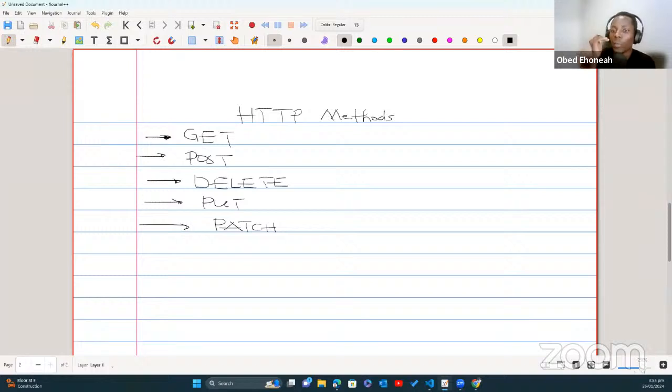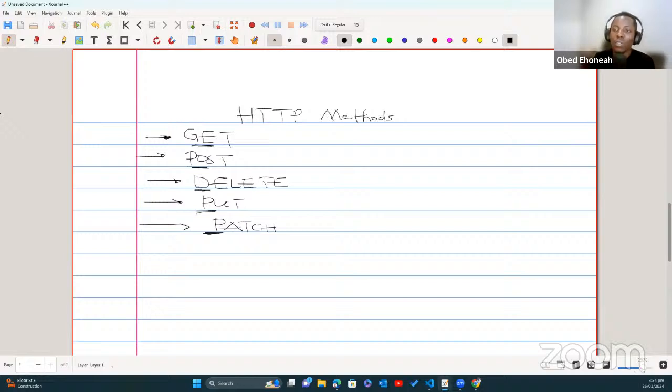These are the methods that you are allowed to use. And depending on the method, the behavior is a bit different. So you need to understand what each method is and when to use it. If for nothing at all, you need to understand these 5 methods and when to use what, because when you're building the back end of any application, you have to consider these 5.